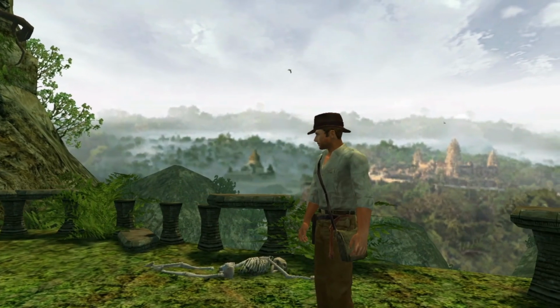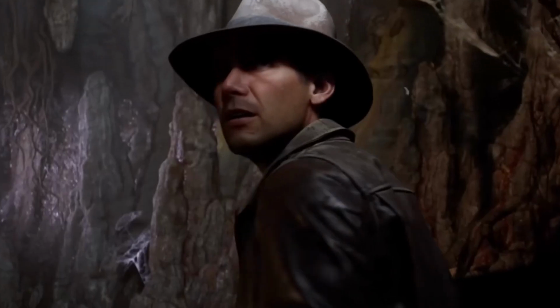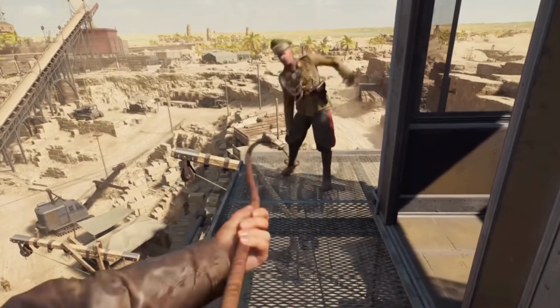In 2003, we saw the release of the incredible Indiana Jones and the Emperor's Tomb. And now, over 2 decades later, we have the release of Indiana Jones and the Great Circle. But what exactly has changed over these last 20 years when it comes to attention to detail?